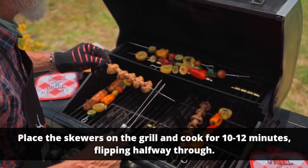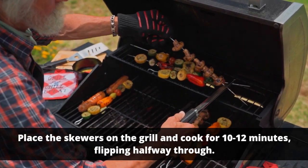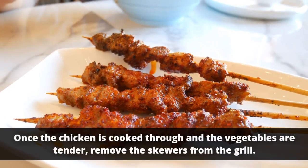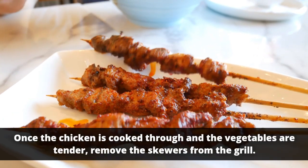Place the skewers on the grill and cook for 10 to 12 minutes, flipping halfway through. Once the chicken is cooked through and the vegetables are tender, remove the skewers from the grill.